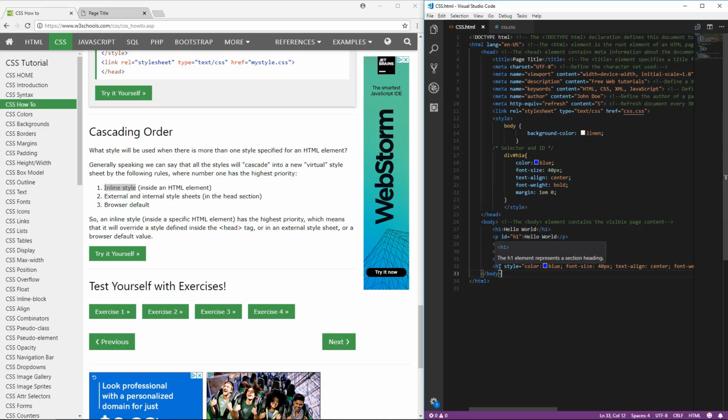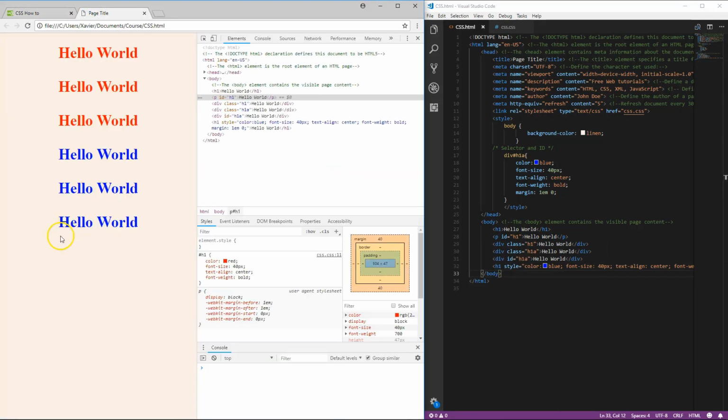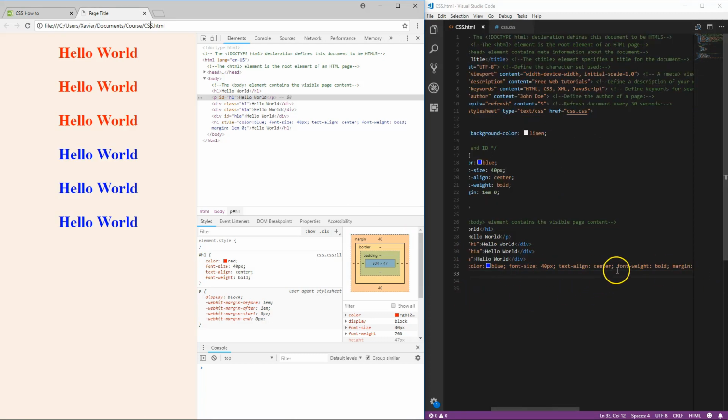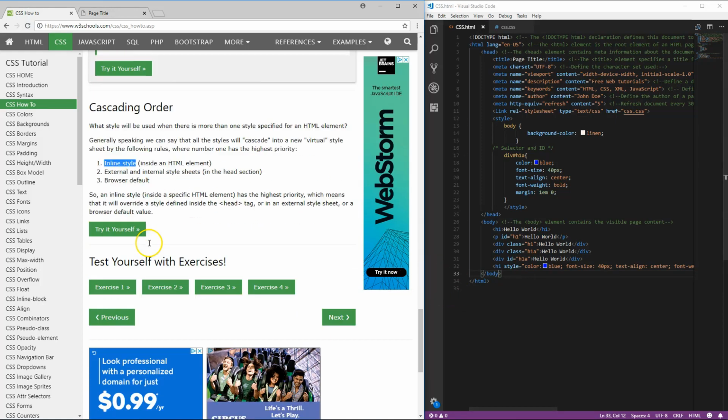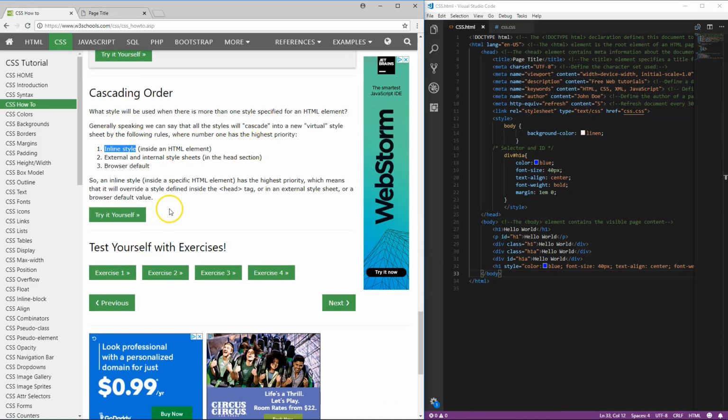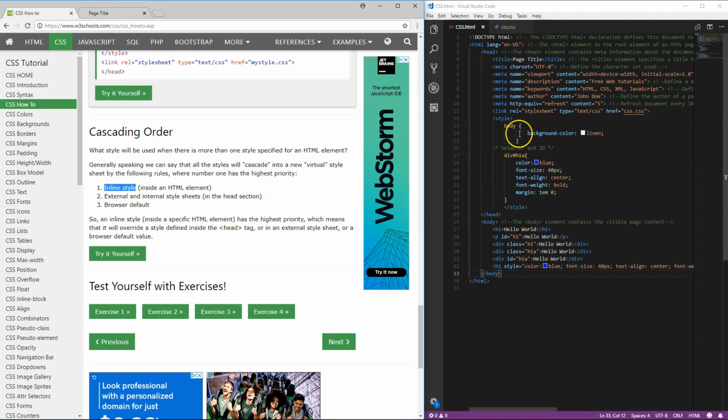As you've seen, this is the H1, and this is the H1. We'll go out here. You see this one is blue, and this one is red. This will overwrite any other changes besides !important, if you don't have important on this one. And then external will be next, and then the internal one, which will be this one. So external, as you see right here, and then our internal one. This is basically embedded into there.